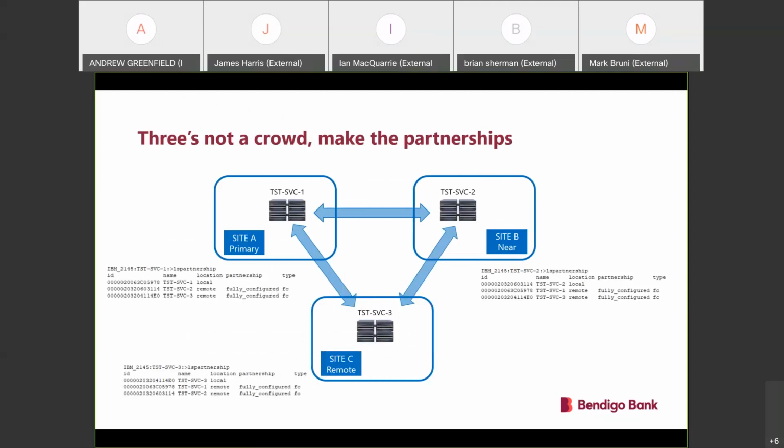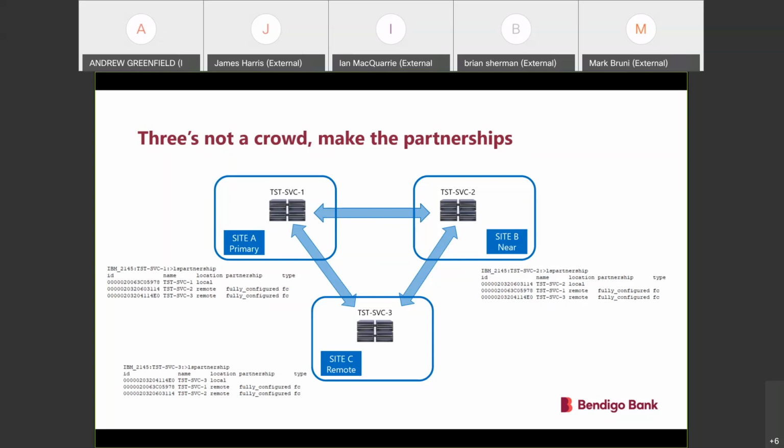So here we have the 3 SVCs, and in some social circumstances, having 3 partnerships is frowned upon. But unfortunately, for this to work, we really have to partner these 3 SVCs, and without that done as the first step, you're not going to get anywhere. So most people, if you're already running 2 sites and SAN replication, you're going to have SVC1 and SVC2 partnered up already. So the trick there is, when you introduce your new 3rd SVC, and by the way, these are all Fibre Channel connected, you'll see.